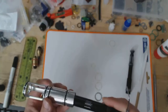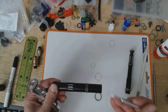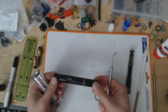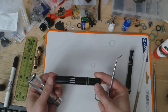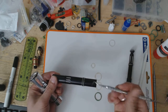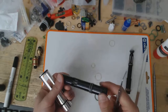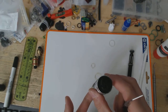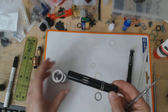And last but not least, the bolt sail O-ring. The bolt sail O-ring is very important. If you use your gun in hot weather conditions, like perfect weather conditions, it may be loose and your gun will be very good on a chrono. But if you try to use your gun in cold weather conditions, you definitely need to feel the tension of this O-ring inside your bolt kit. If I put it in, as you can see, there is no tension at all, and it's very bad for Russia, for northern countries.